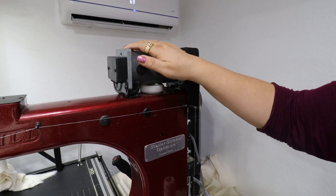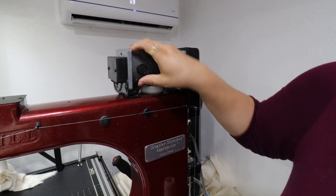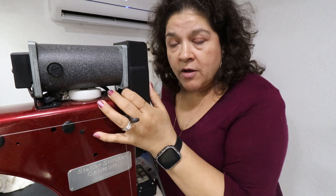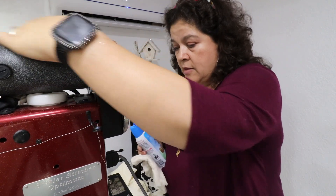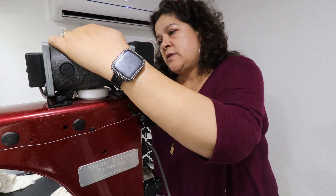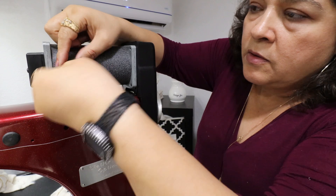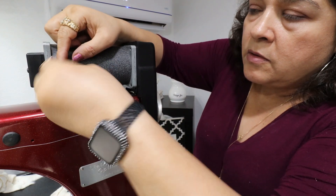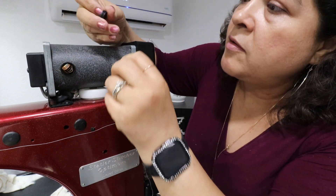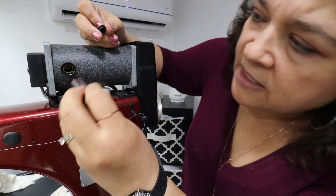This is what holds the brushes — she's nice and warm. She was clacking. I'm going to turn everything off and then clean these brushes. I'm also going to show how I put on a brand new belt. I'm going to take the brushes out. There's the brush — it just kind of slides out like that.